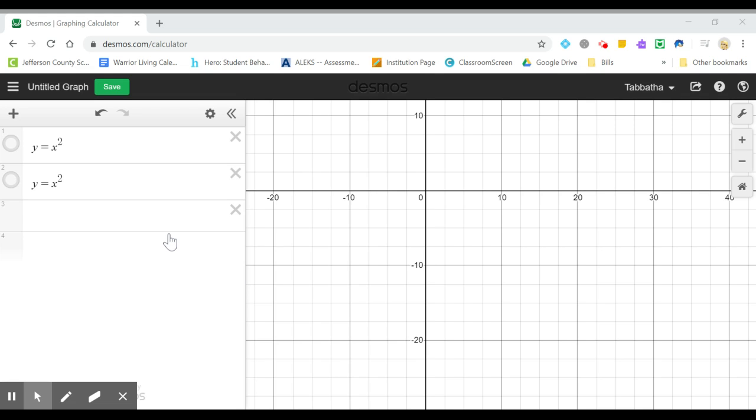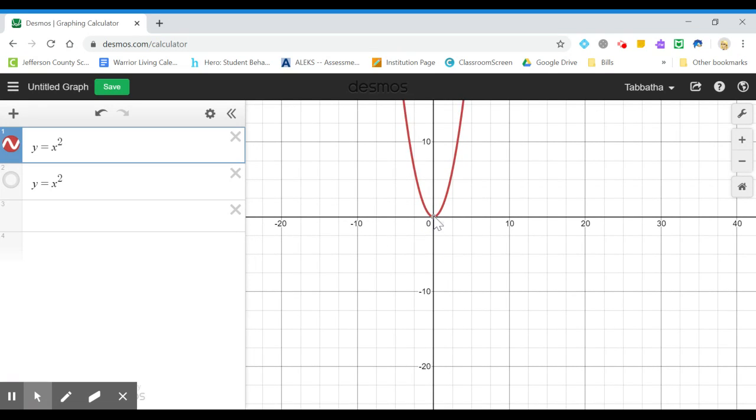Okay, folks, so part two. So we're going to talk a little bit more about our quadratic. So here I have y equals x squared. This is the most basic quadratic. We call this the parent. And if you notice, the vertex here crosses at (0, 0). Okay? So this is very important.